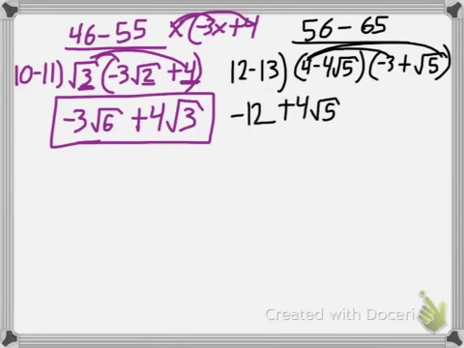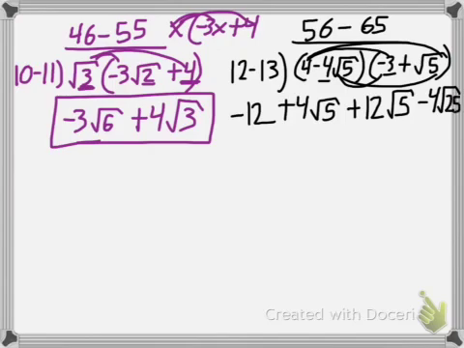Okay, and then 4 square root 5 times negative 3. So I times the 4 and the 3 together because they're both on the outsides of the square root. So it's going to be a positive, because negative times a negative is a positive, 12 square root 5. And then the last ones times each other. So I can't times the 4 because there's nothing to times it with, but I can times the 5's together. So minus 4 square root of 25.